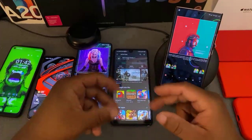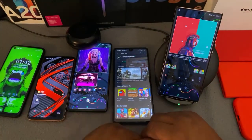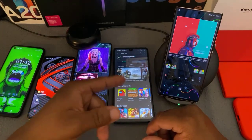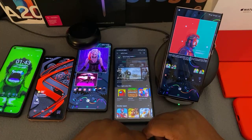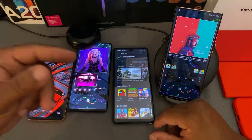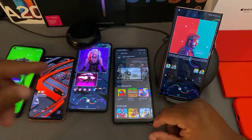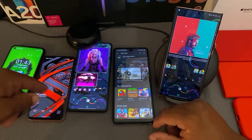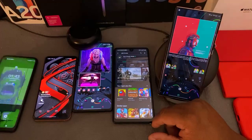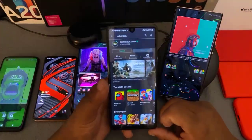If you want to wait right here and see if this can play some games on here, then we could try that out, because I definitely want to know, can you play some Call of Duty on this device? I know I played Call of Duty on the other devices. This is the only device I did not get a chance to play Call of Duty on yet.